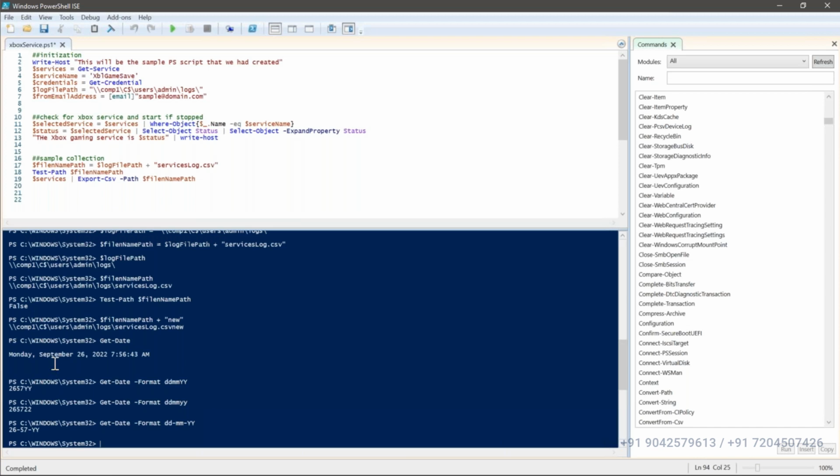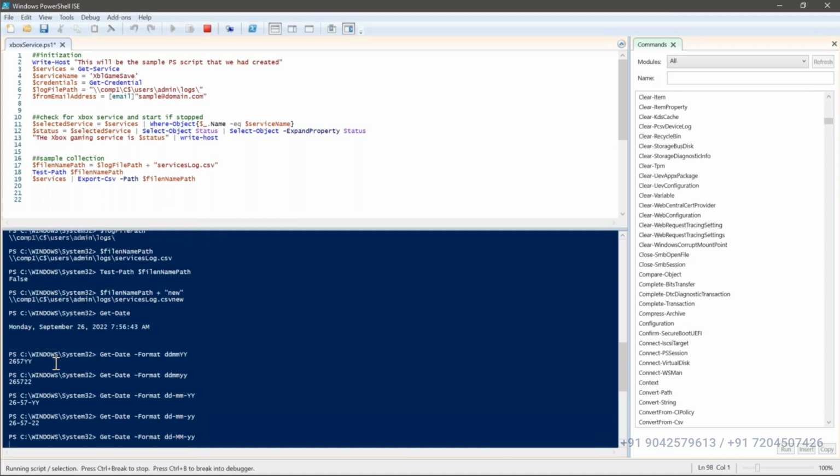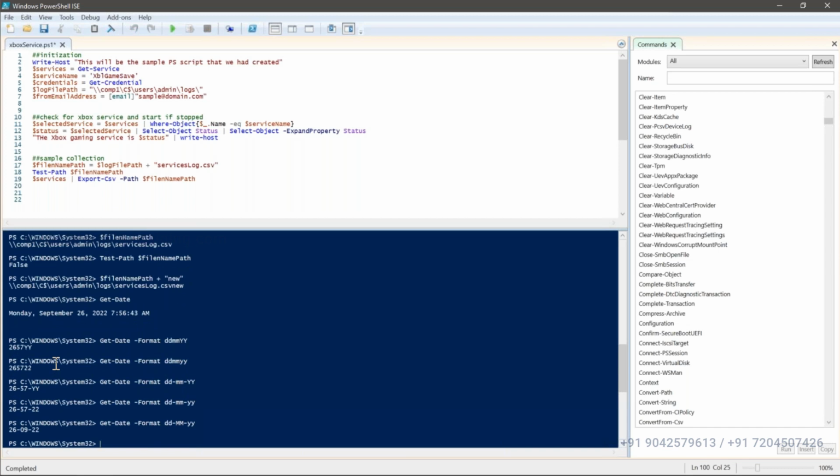It gets things in the format that you're looking for, so we can use this to name a file and things like that. Here, lowercase mm defines minutes, so if you want months you have to use uppercase MM, and for year you use yy. So the date is 26, the month is 9, and the year is 22.